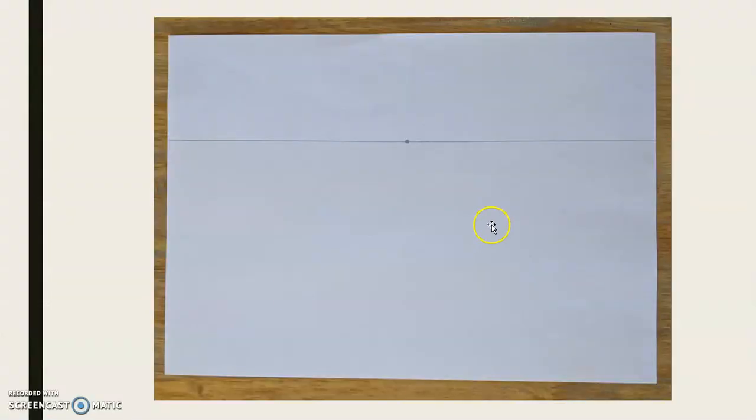So to start off, what you need to do is draw, using your ruler, a straight line all the way across your paper. Now, it's not through the middle, it's about two thirds of the way up. So draw yourself a line going all the way through, and then your vanishing point is going to be right in the middle of that line. So my line's about 30 centimetres, and I put my vanishing point where the 15 centimetre mark is. So have a go at doing that, and then on the next bit we're going to draw the road, okay?